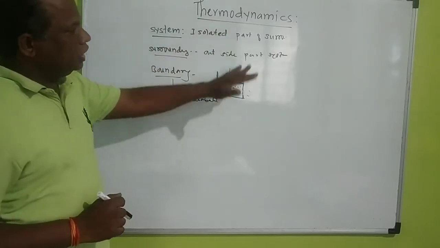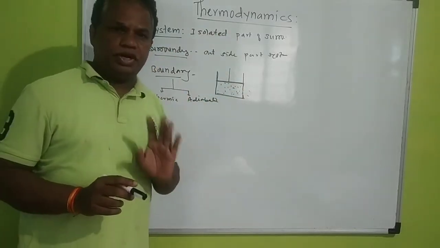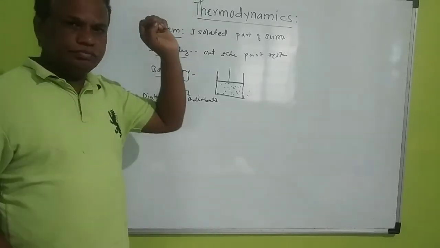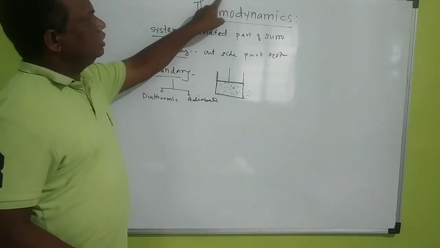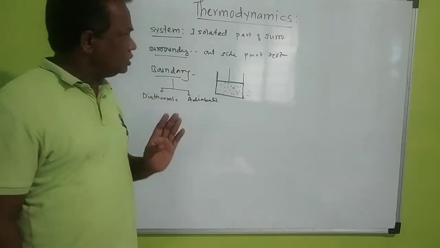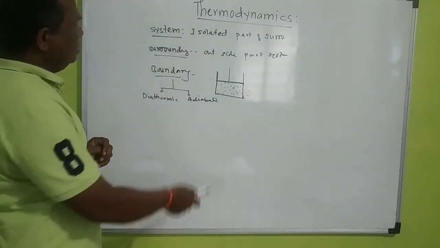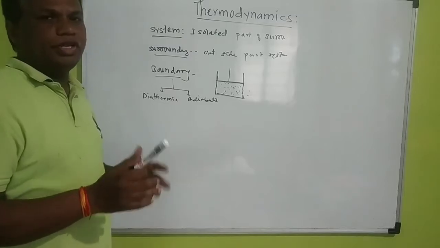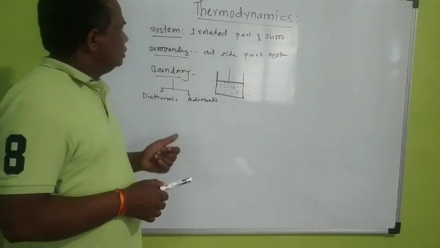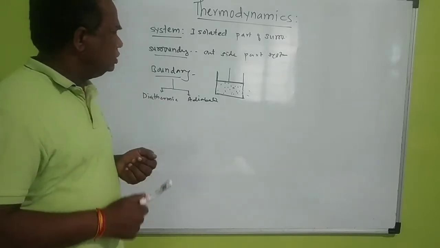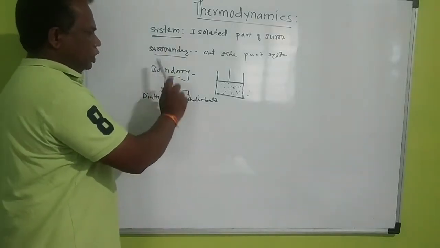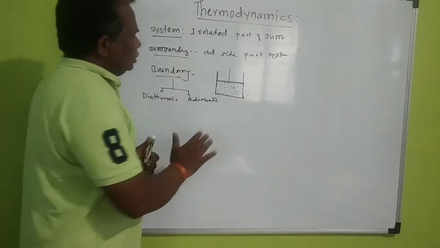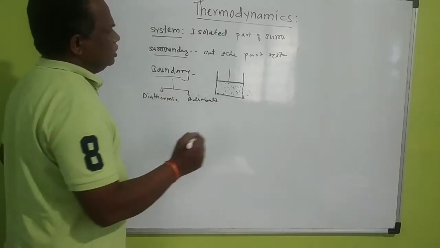So this is the first part, the introductory part, where thermodynamics is the branch of physics where we deal with the interconversion of heat energy into dynamics. To study it, we are going to consider one system. That system may be an engine, or anything which is able to exchange heat energy. System we know, surrounding we know, boundary we know. There are two types of boundaries, also we know that. Now we are going to consider the state of the system.